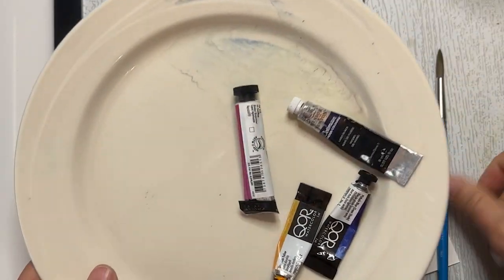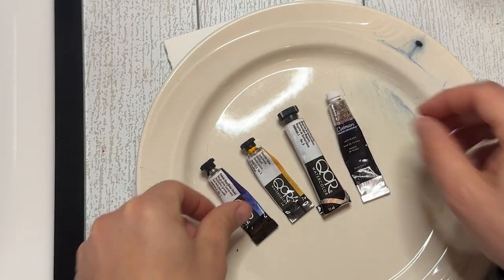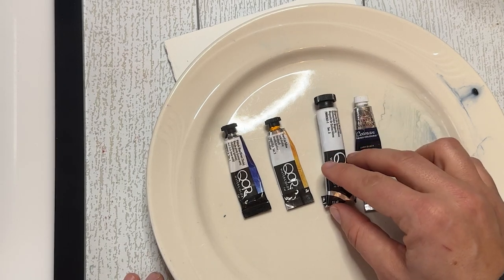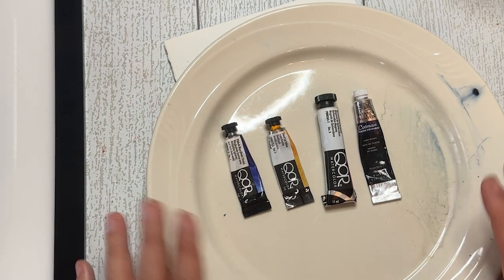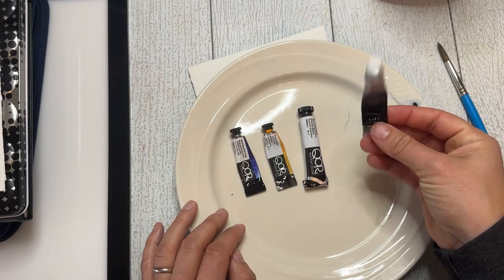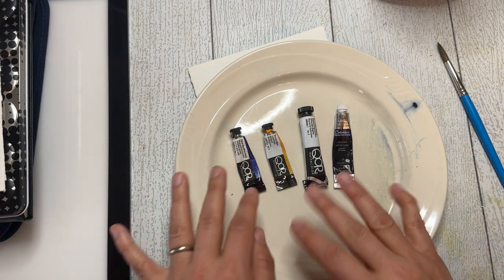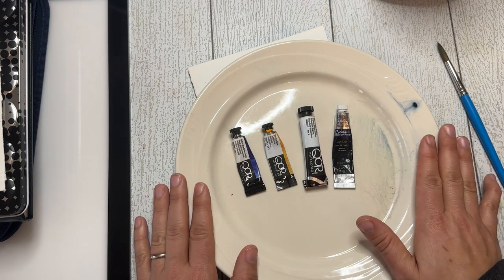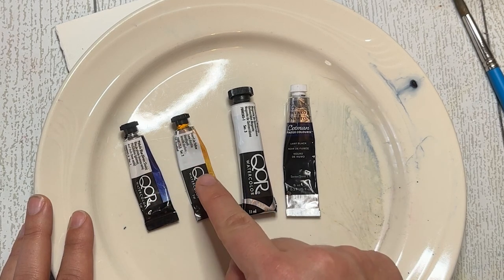So first I'm going to introduce what I'm using. I'm going to set out a brand new little palette here on my ceramic plate. If I had to choose forever to only use three or four colors, these are the ones I would use. I'm using my core paints — and one Cotman color because I don't have black in Cotman — but these colors can almost always be found in pretty much any brand.